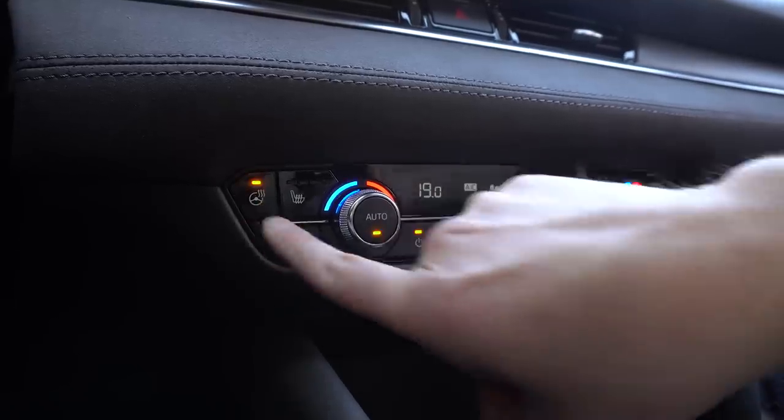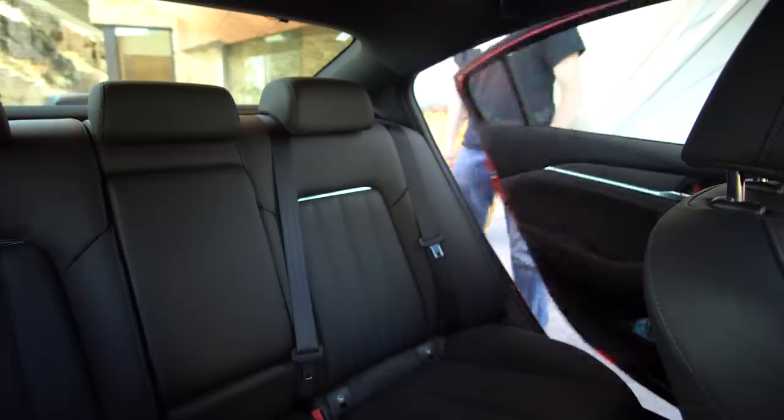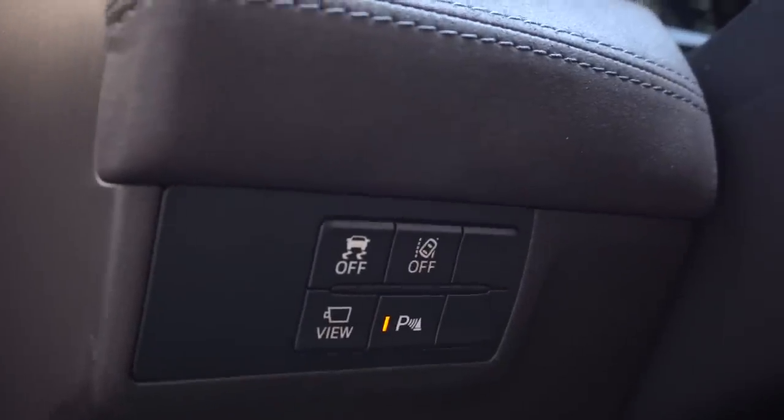Heated and cooled seats with perfect controls, and a heated steering wheel — all exactly where you want them. The back seat has a lot of room. When you drop down the armrest there's a USB port, cup holders, and heated rear seats, which is honestly the best implementation of a rear center console I've seen outside of a very expensive BMW. We've also got adaptive cruise control, and lane-keep assist that gives a gentle push — very minimal, you can't rely on it to take corners.